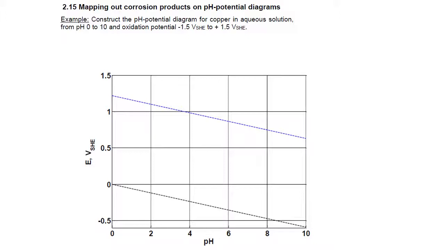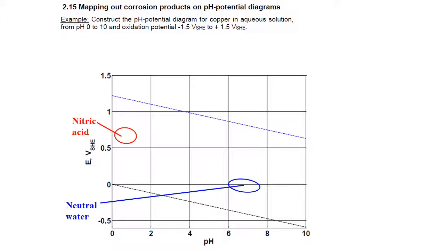On this pH potential diagram, we can draw in some environments which we might measure. I'm imagining that I have my piece of copper and I've put it either into neutral water or into a particular nitric acid solution. In the neutral water, which I've circled in blue, you can imagine I measure the pH is 7 and the mixed surface potential on the copper I measure as 0 volts SHE. In the nitric acid, I could imagine I've measured the pH is 1 and the mixed surface potential on the copper is plus 0.7 volts SHE. So those are both quite possible environments.